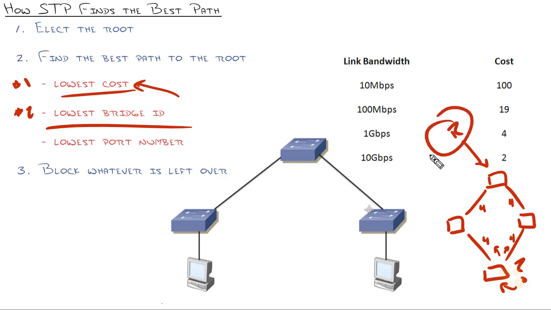Meaning, we know in the network as a whole, the root bridge has the lowest bridge ID. That's how it became the root. But these guys also have bridge IDs. They're not lower than the root, but they will be different. So this switch will say, okay, I'll pick the switch that has the lowest bridge ID. Let's just say that's switch 2. Switch 3 has a higher bridge ID, and that link will end up being blocked.